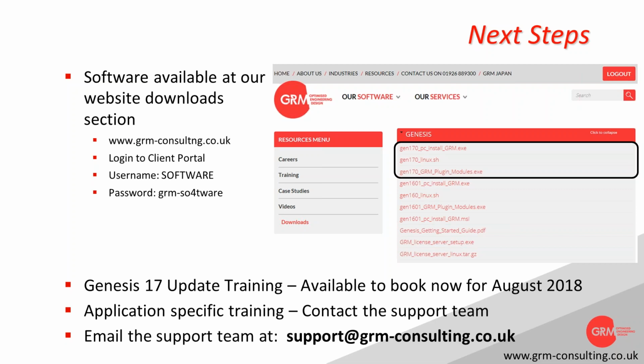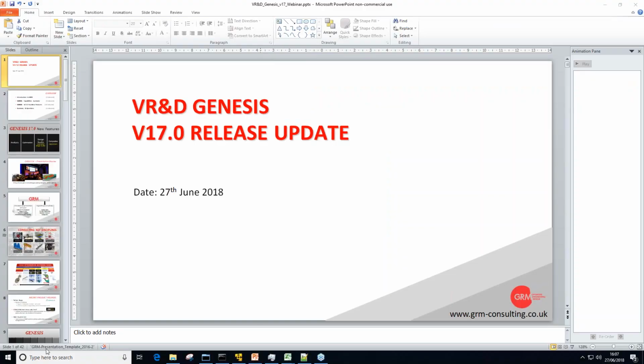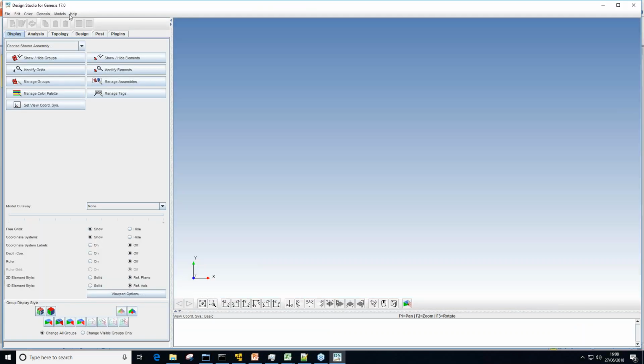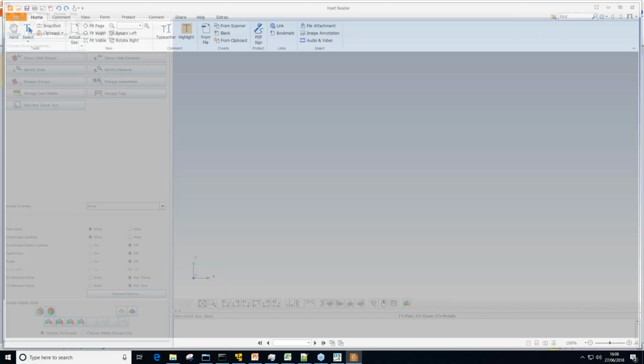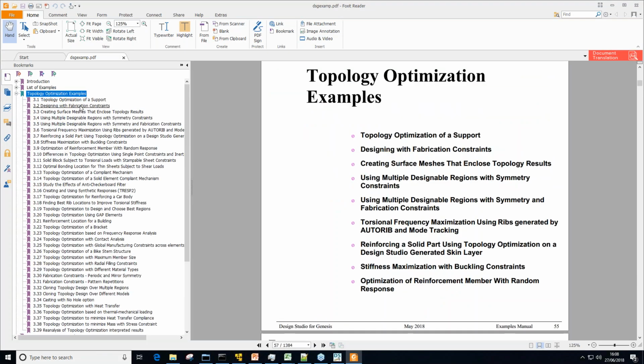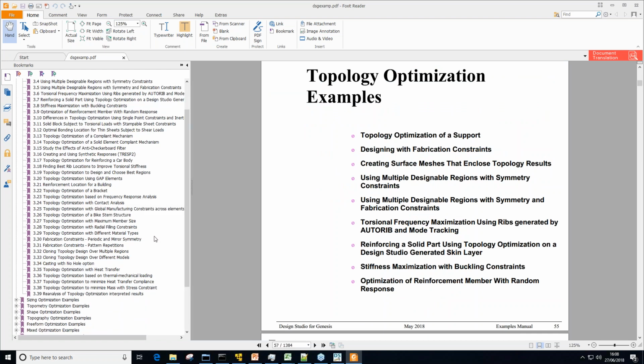And do you have a quick setup guide of the new stress topology? Not so much, but there is a tutorial within Design Studio. So I'm just going to hop out here of the presentation, and I will fire up Design Studio 17, and I will see if my newfound excitement at manuals works. So if we go to our manuals, Design Studio examples, if we go to our Topology Optimization examples, there should be one with our new VM index.